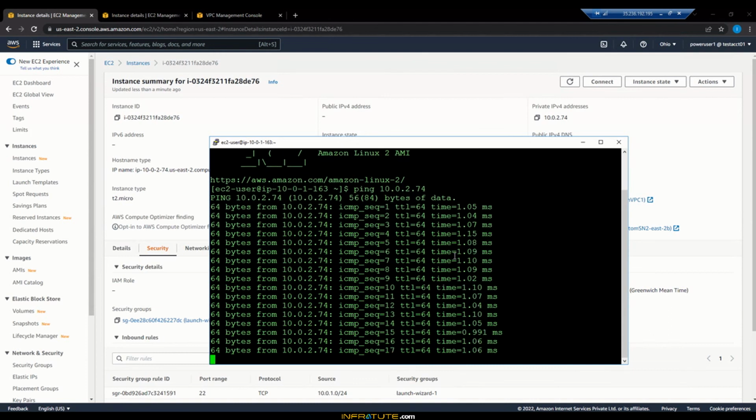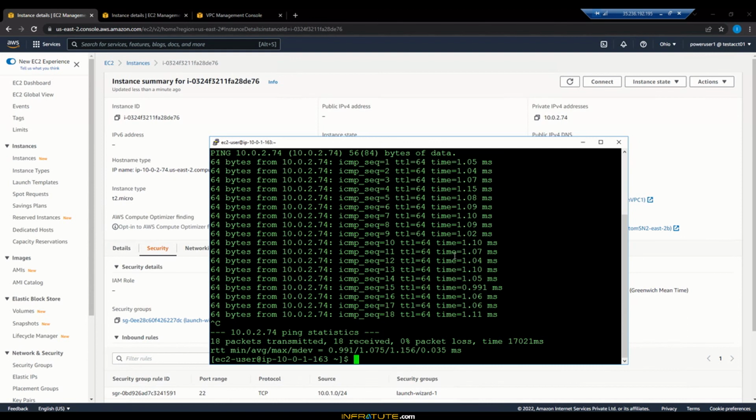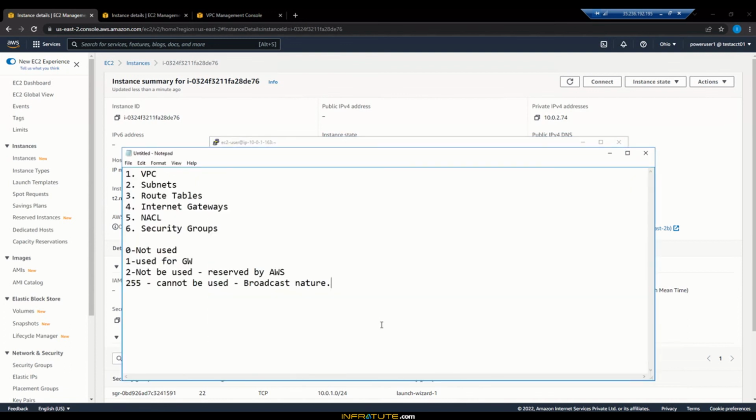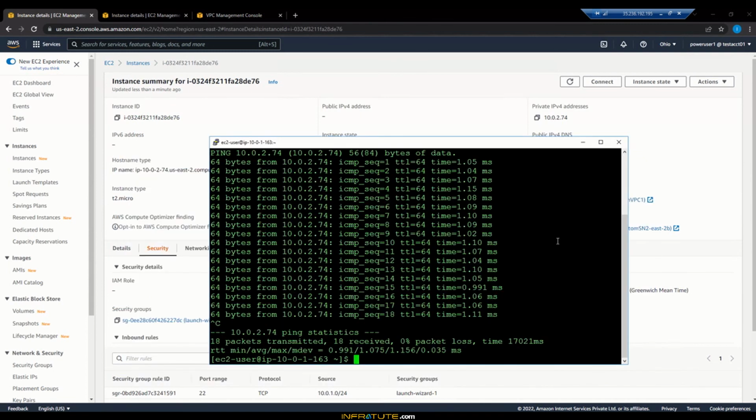Alright, okay, good. Now let's see how to access this secondary instance or the secure instance from the public instance. Remember, this public instance, which is going to be the entry point for all your private instances, is going to be called the Bastion server, or the Bastion station. Okay, Bastion server or Jump server. So these are the names that we call for this server. Why? Because the server is used for accessing your secure infrastructure.